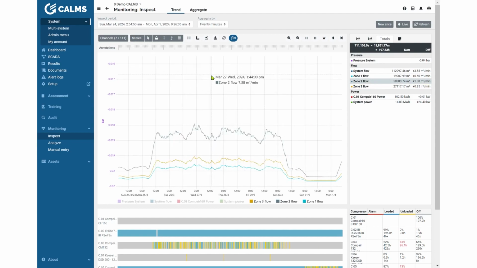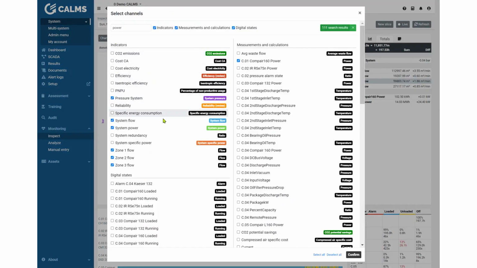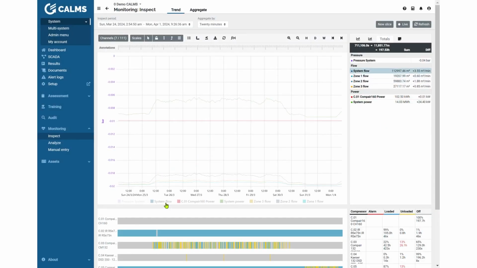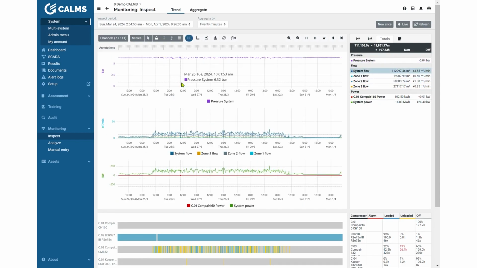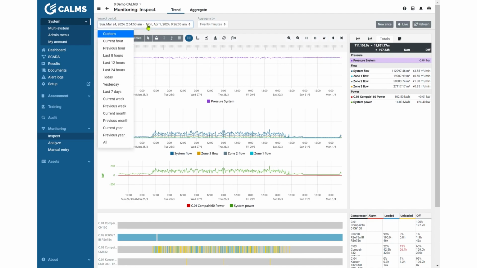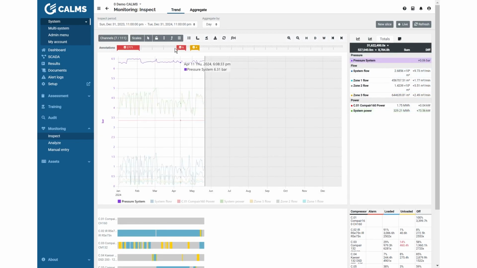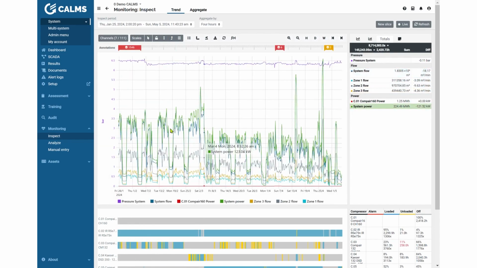So if we remove, reset all, and if you go back to system flow, turn back on all the units, and we would like to, for example, select the complete current year, back, and what we want to see here, zoom in for different months. So now we would like to see what are the peaks.